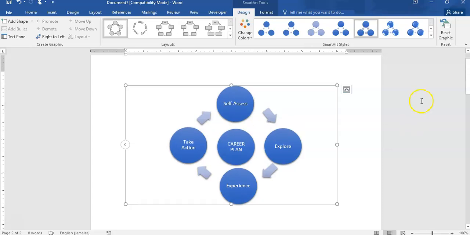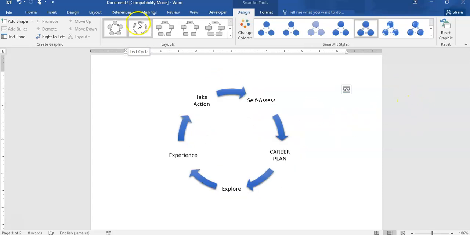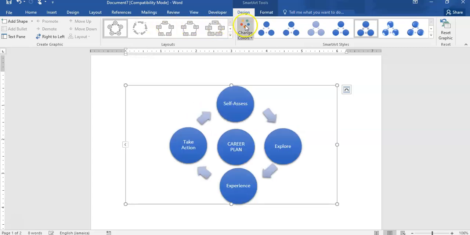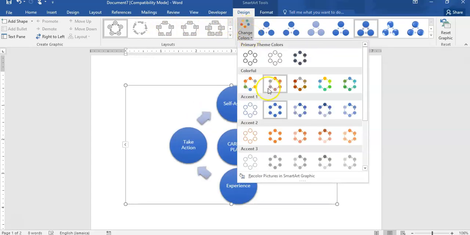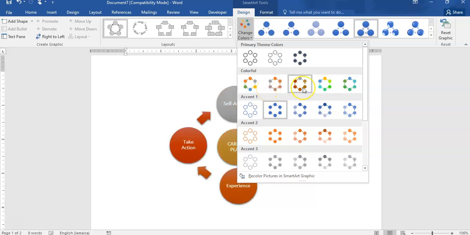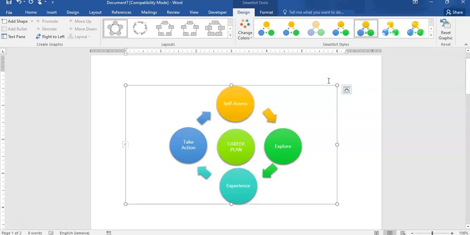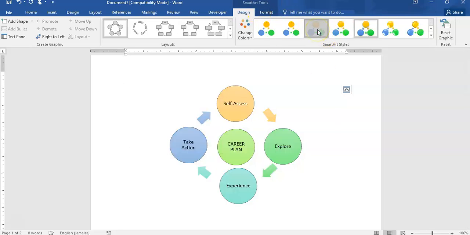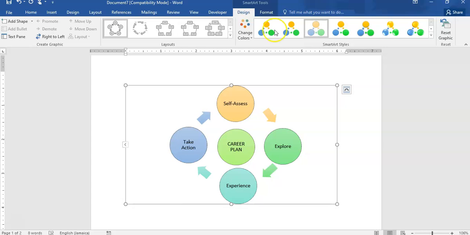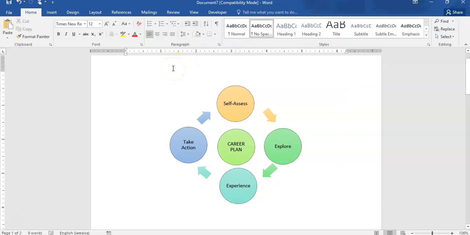Now there's many more. Remember, with the SmartArt you can always change the way that the thing looks. Right, you can also change the color of it. All right, add color and do what it is that you want to do with it. Right, so it doesn't have to be one way. All right, and stuff like that. All right, yeah, and that's it. So nothing much to it.